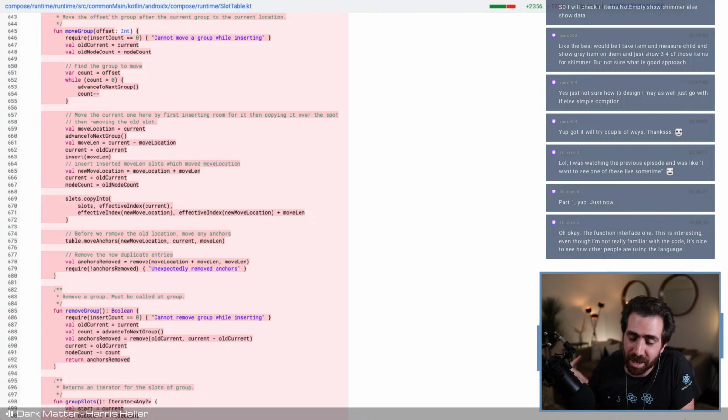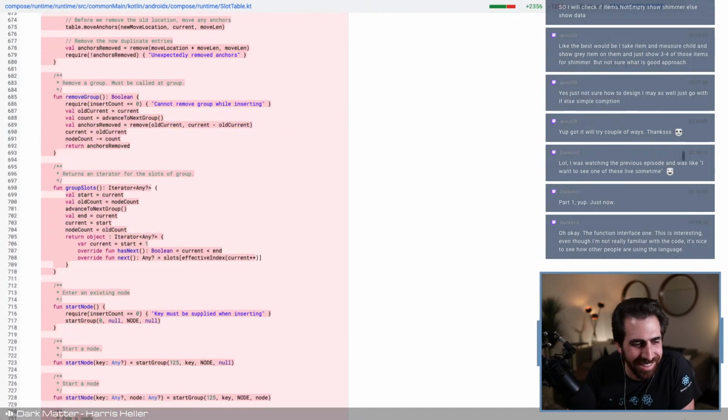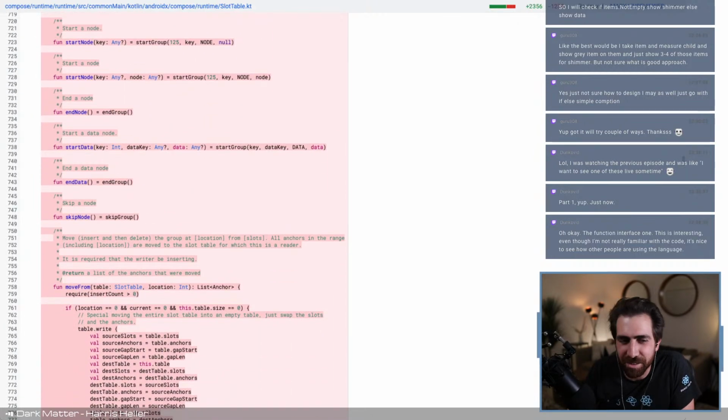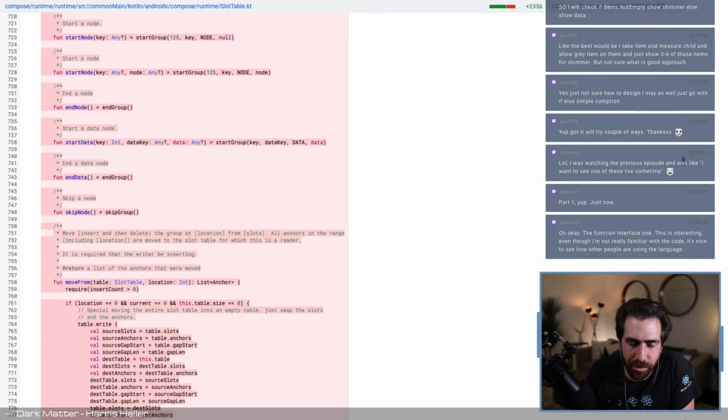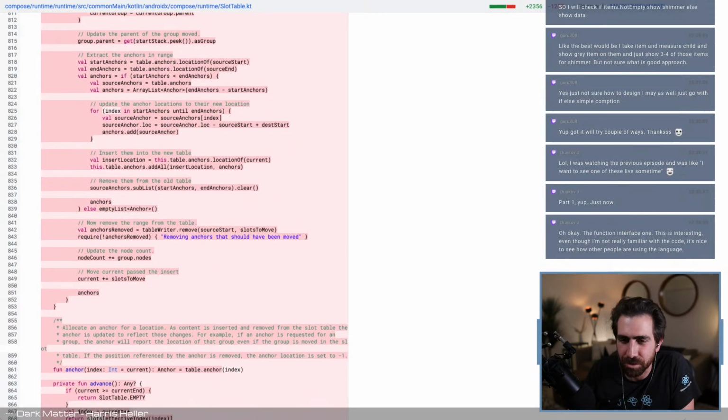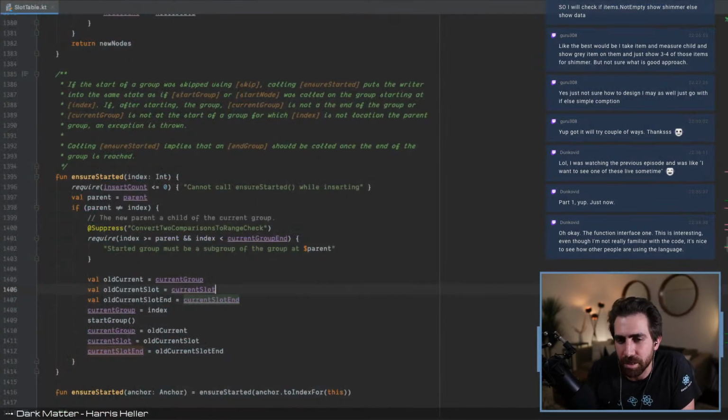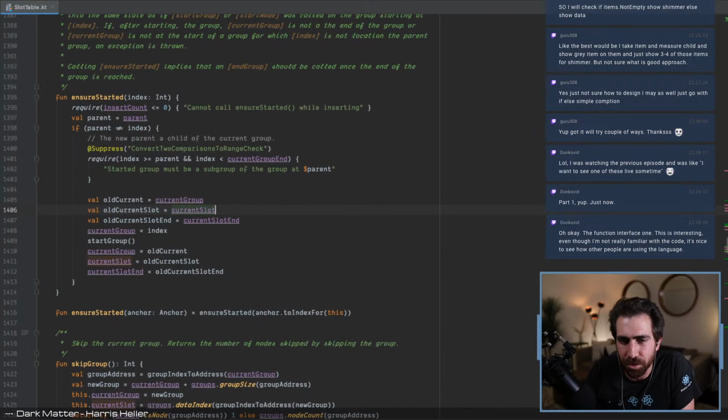and I say that not myself having full context into this part of the runtime, but this is basically a new implementation of some pretty deep stuff in the runtime, and I think it's pretty interesting. But it's not important if you're just wanting to learn Compose or something like that. But I think it is interesting to learn more about it.